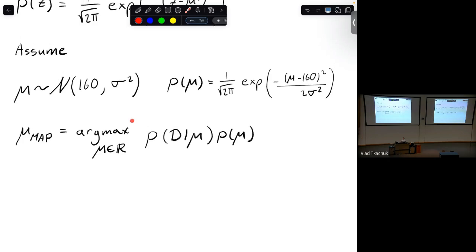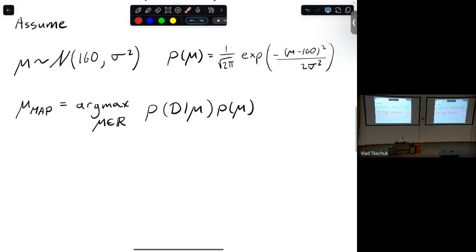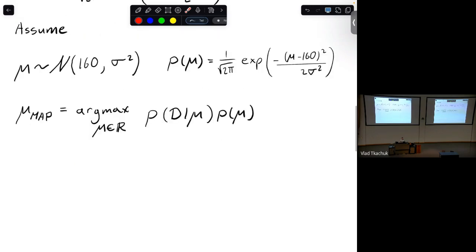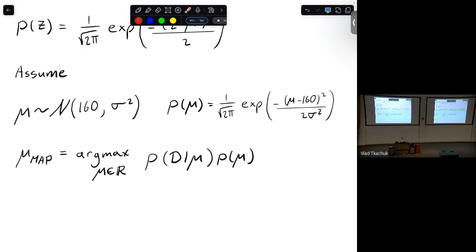You can already see that since there's a log, when you take the log of a product of things, this breaks up into a sum. And it turns out to be basically the same solution as before, but with an extra log of this. And that log of this, when you solve that argmax, is going to give you the regularization term that we've seen before, at least in the machine learning setting. That's going to be our interpretation of regularization in a different view. The regularization is going to be some thought about what the prior on the weights is. So we'll discuss all that next lecture.